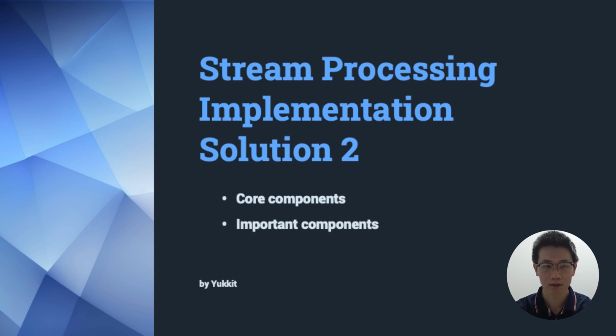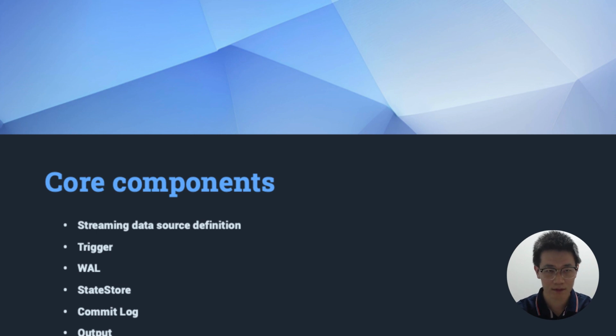Next, we'll discuss the core components of structured streaming, some of the essential ones and the core ones. Let's start by defining data sources for stream processing. You can say there are several types, including source, microbatch stream, and continuous stream. The first one has two versions, version 1 and version 2, but we won't go into details here.